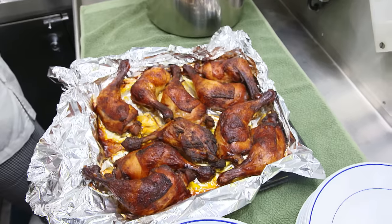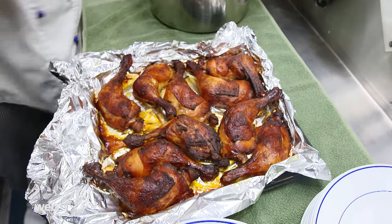Because it's such a small room here, plus the smell of the food and the ship is rocking, it doesn't take long for me to get seasick. So that's a bit of a problem for me and for the crew as well. That sometimes makes it difficult to get meals ready on time.